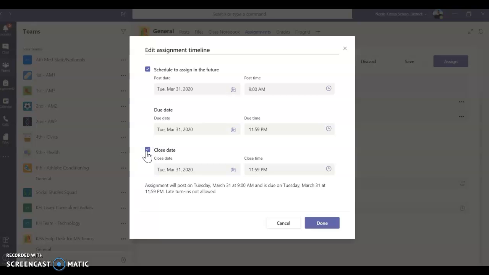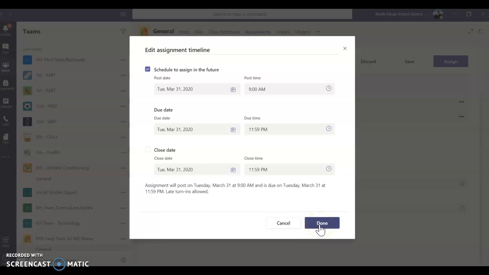Now, I will strongly advise you to not click close date, and here's why. I learned that although I love deadlines and hold students accountable to deadlines, if you click this button and they cannot submit it, they know they still need to do the work, they will submit it to you via email, and you will get bombarded with all of their late work in your email, which is no longer trackable in Teams. So, despite my love for deadlines, I establish my deadlines, I never lock it, and I allow them to turn in late work. So at this point in time, I have now edited this assignment's timeline to allow it for scheduling in the future.